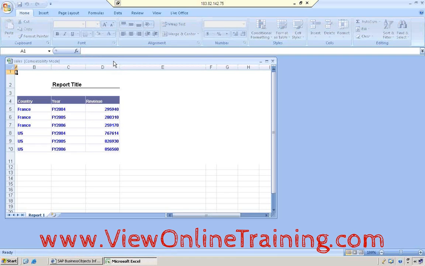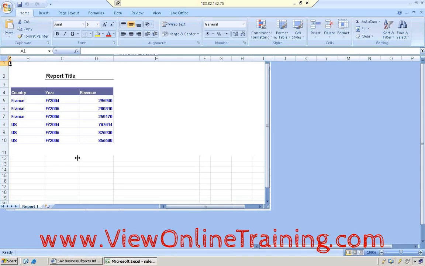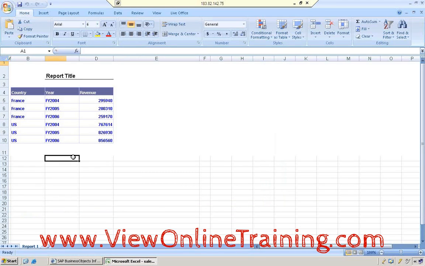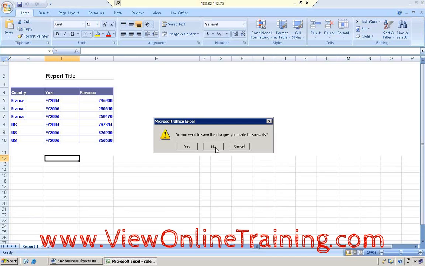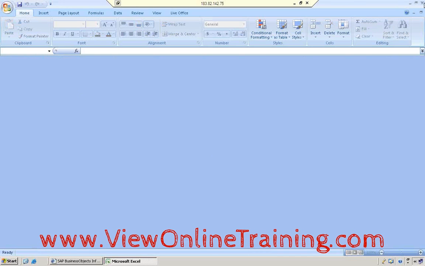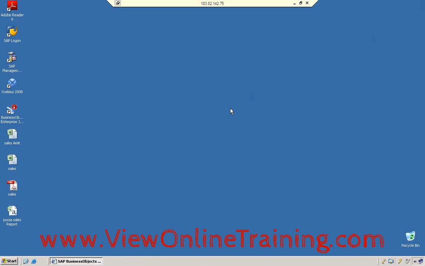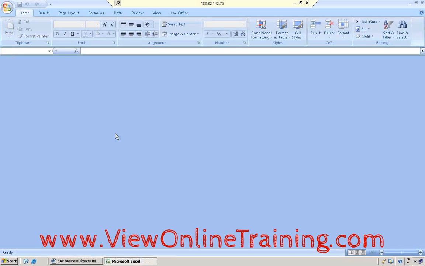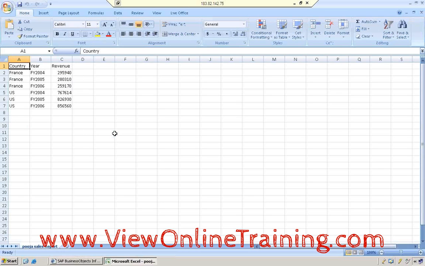See here, in Excel mode, when I save it, I am seeing this data. This is how it saves in Excel format. Some users will save it and do some calculation, because this is a sales revenue report. Then and there only, they can do some calculation on Excel by applying some format. See, this is a CSV format. What we saved just now is a CSV format, comma separated values.